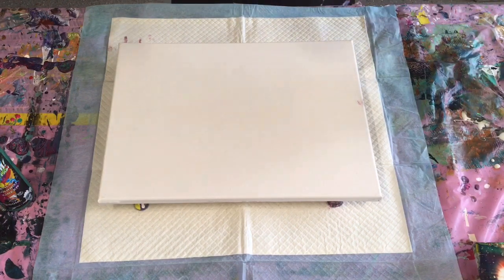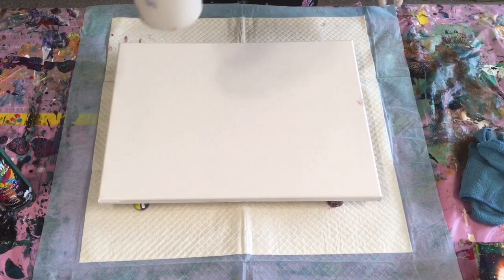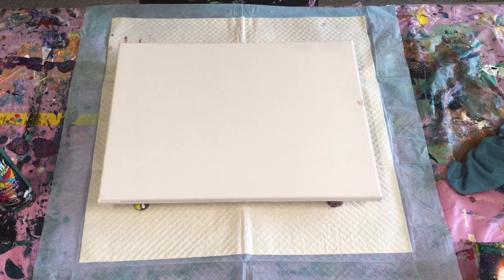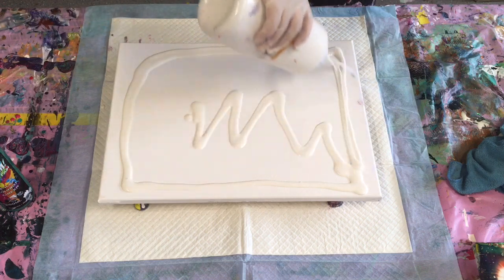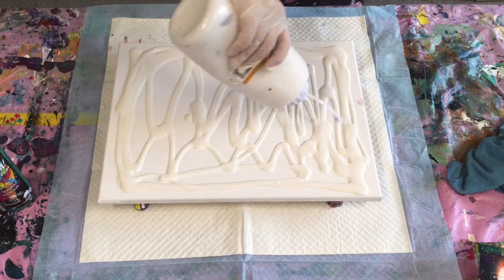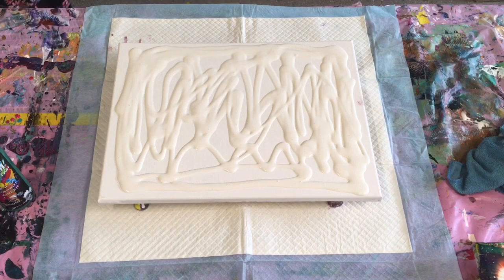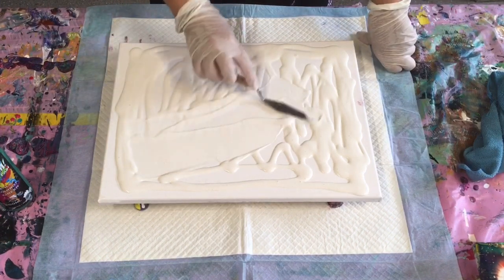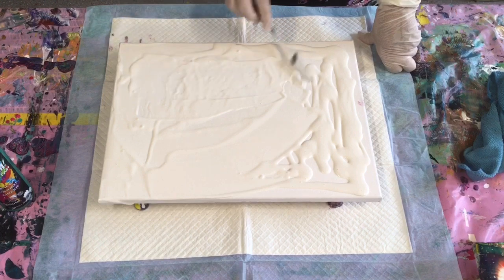Let's be positive and say I'm going to improve on my last effort. I've made up some white paint in this squeegee bottle — it's actually just white water-based gloss house paint. I used gloss because that's what I have here. I haven't made paint up in bottles for a long time. I used to when I first started acrylic pouring, but then it just got too much of a chore.